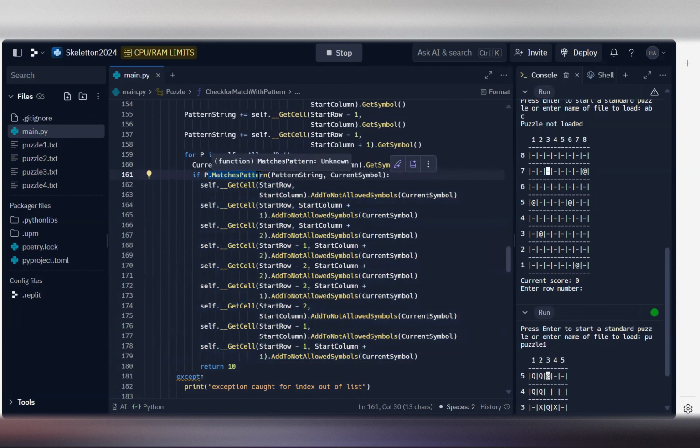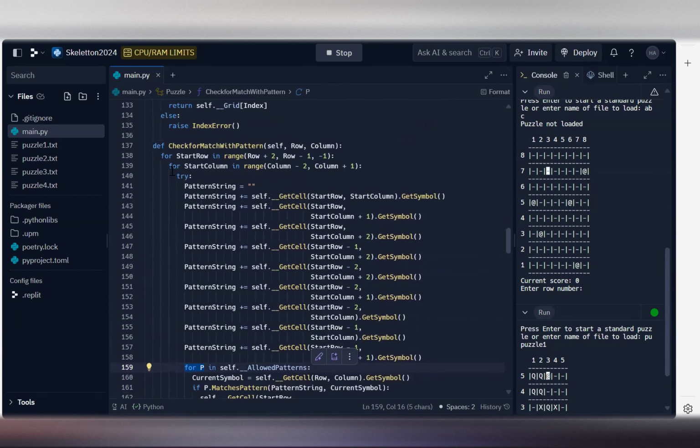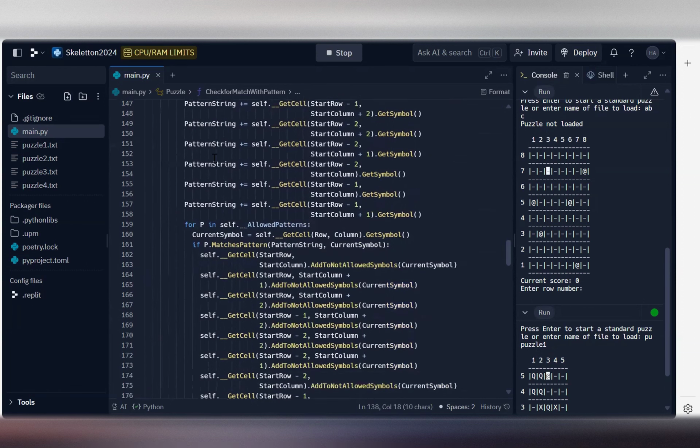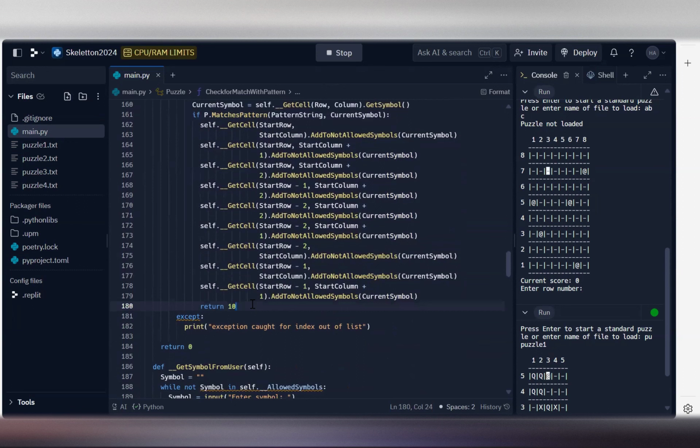If it's not a match, what happens? We don't go inside it, but that doesn't mean we exit. That means we go here and go to the next for loop here. And if that's done, then we go to the next column. If that's all of 3 of them, then we go to the next row. Okay, so that shows you that the first time that the pattern matches, we return. We don't do any more checking.